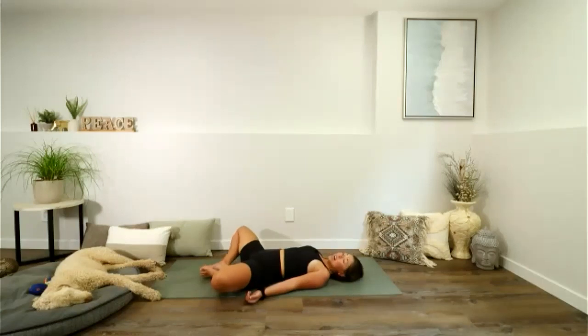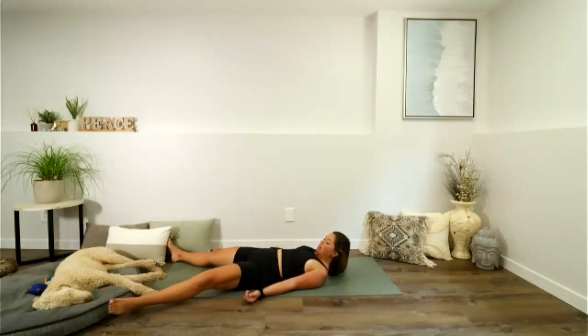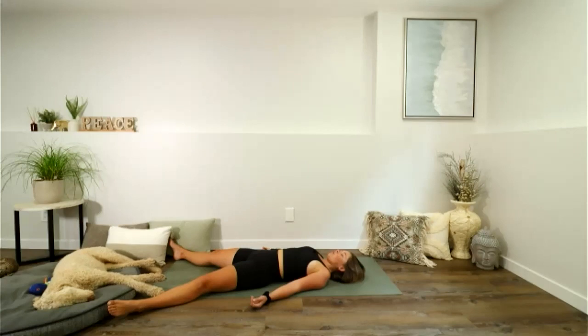And then one leg at a time, send your legs out long. Your feet out wide. Relax your body. Make any final adjustments so that the way that you are laying down right now is effortless. Your arms are in a nice place. Your legs are too. Allowing your body to be still here.